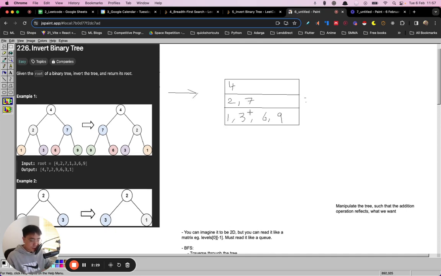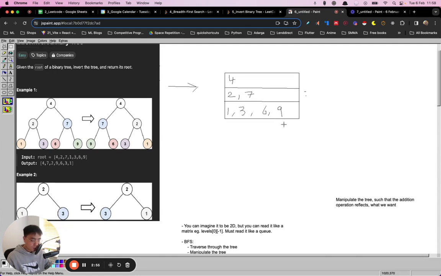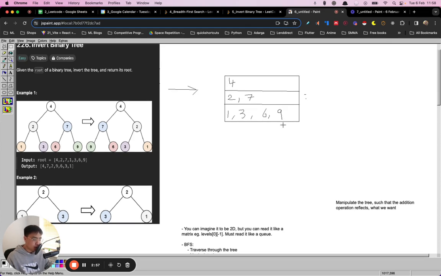If you just do the generic add operation to the queue, this is the imaginary 2D structure we end up creating. For this tree, we push 4, then 2 and 7, then 1, 3, 6, and 9. But that's not the structure we want.